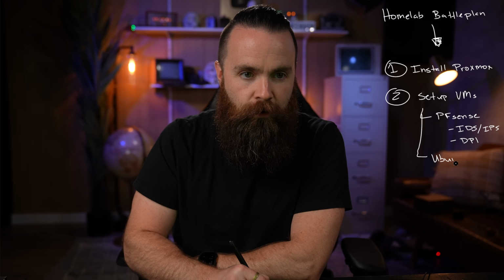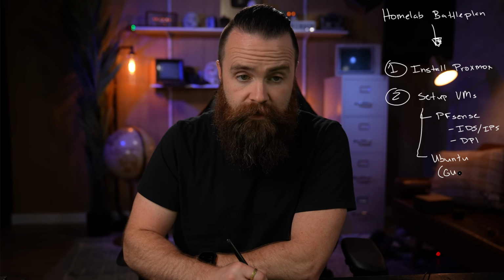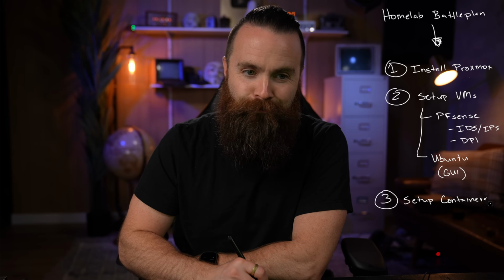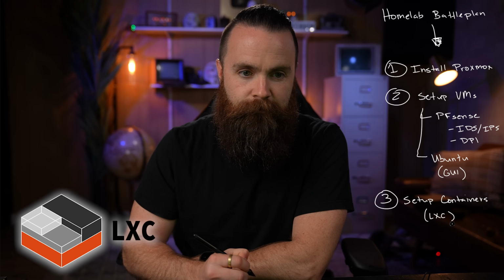And of course, we'll need a host to test everything on, so we're gonna set up a small Ubuntu VM. I will install a GUI, and this will be our lab machine. And finally, in step 3, we'll set up some containers. Normally, I use Docker, that's my favorite, but what I've never played with is LXC, Linux containers.